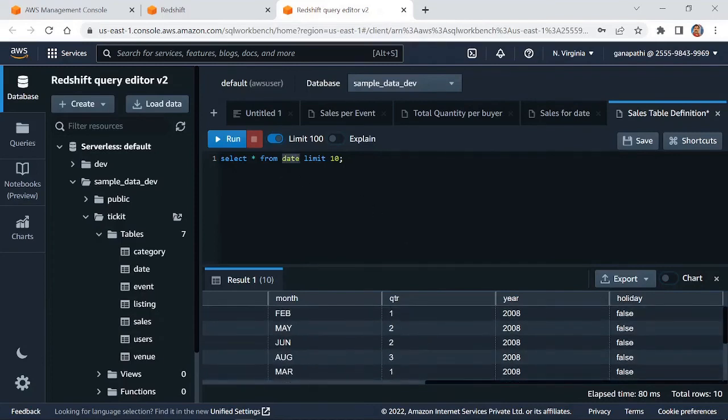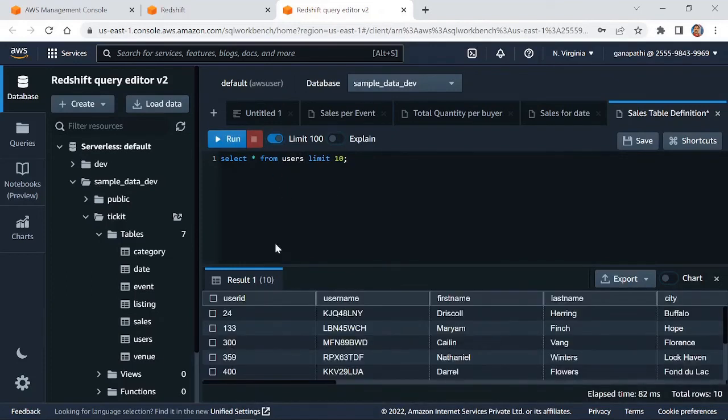Now let us check users table. User ID, username, last name, city. Okay. So let us check distinct city from users, limit, make it 50.